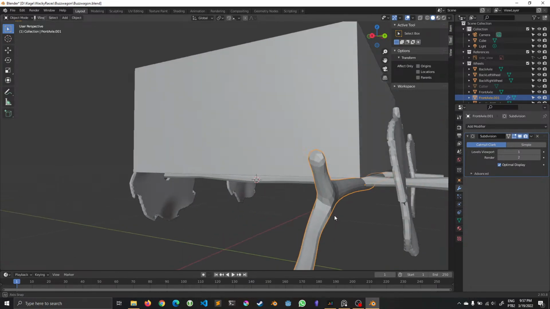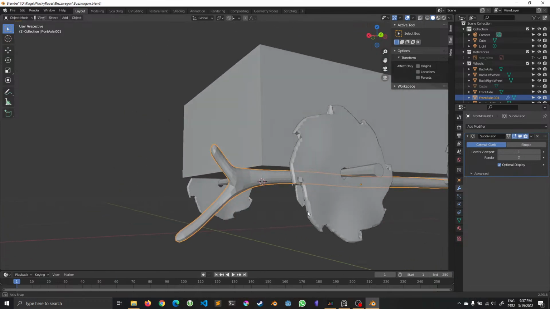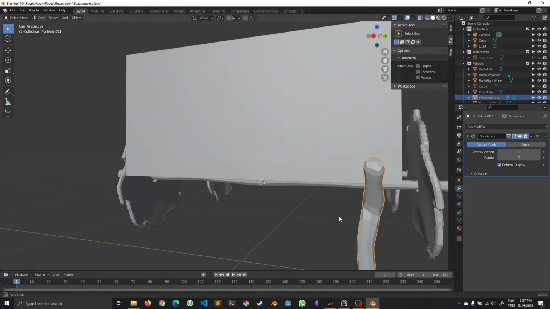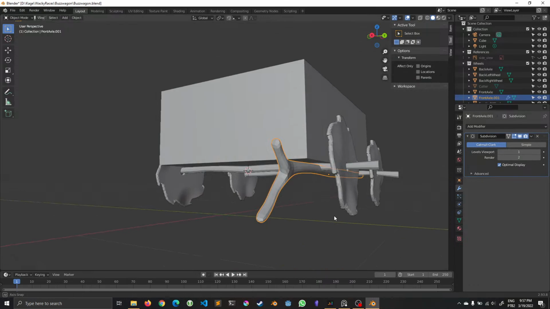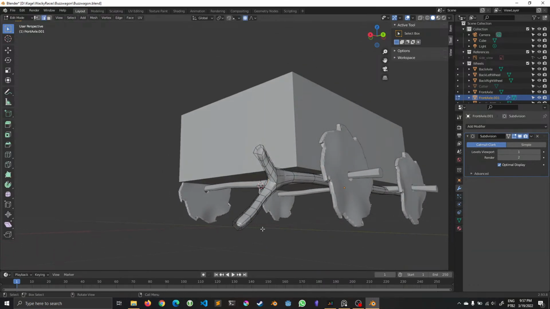Oh, it's a little bit better now, I think. Yeah, I think it's all right. It could work. Let's change it a little bit more.